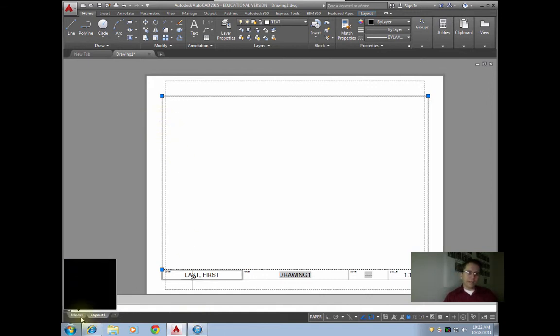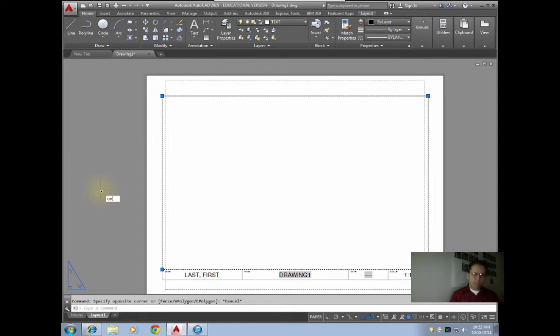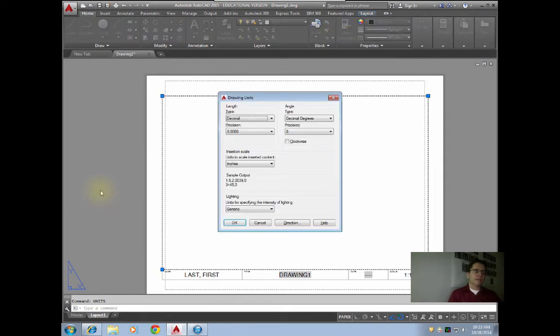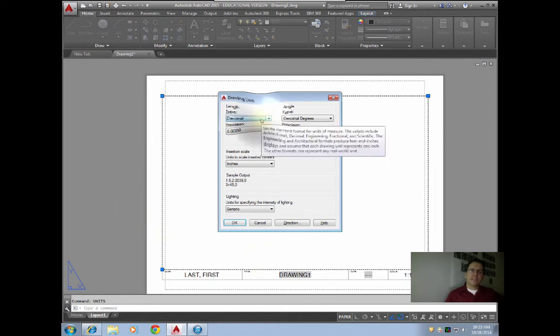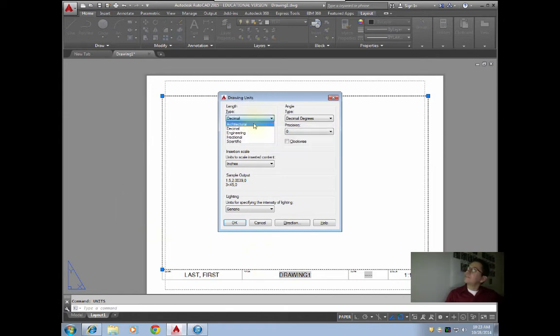All right, so we will begin by going to units. So I'm just typing in units. And again, this is going to be an architectural template. So we're just going from decimal here to architectural.